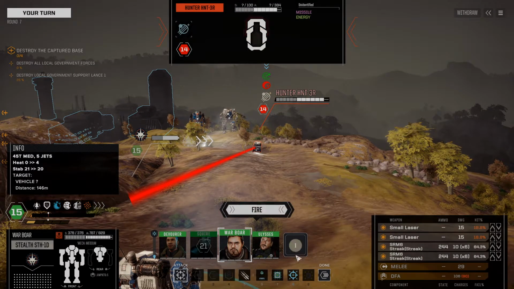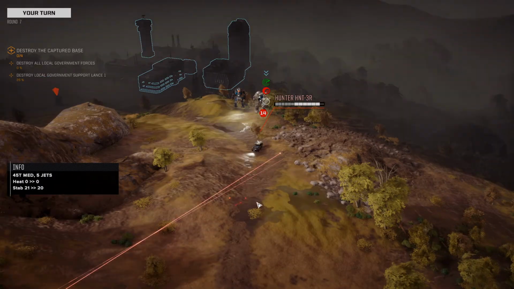This is front arc here. We can't Vigilance here, but we've got plenty of defensives. 3 evasive pips in cover. We can jump out next turn if need be.